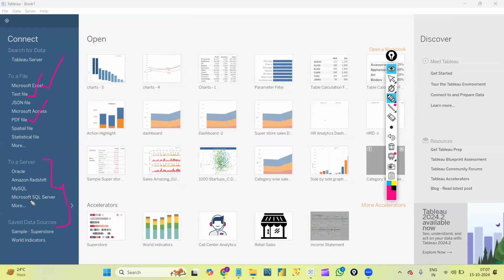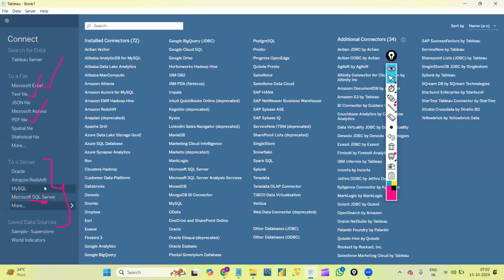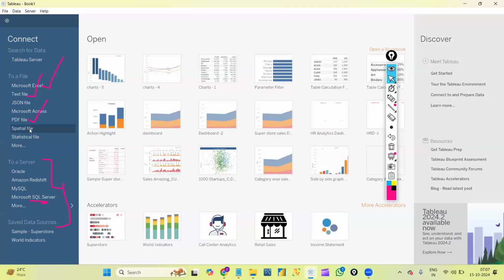Here you can see Microsoft SQL Server, and if I click on More, you can see MySQL, and these are all the different types of databases that companies use. These are normally the files we will use. If our data is in an Excel file, we will connect to the Excel file. If it is in PDF form, we will connect to PDF, and according to our client's database, we will connect to that particular database.